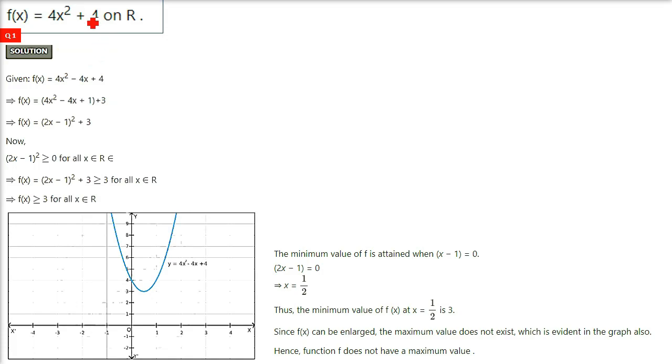But this function can be shown as a graph in the Cartesian coordinate system. You just have to put certain values of x in order to get certain values of y. But we just got that the minimum value is 3. What is the minimum value? 3, which is y only. y equals f(x). So when you put x as half, you get the value of y as 3. So on the x coordinate, just see half, that is a value between 0 and 1.